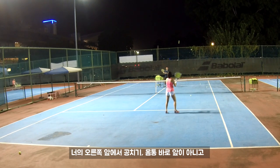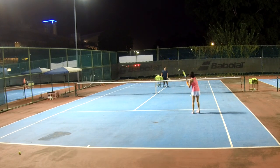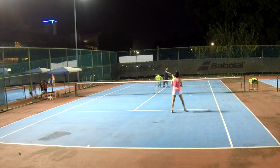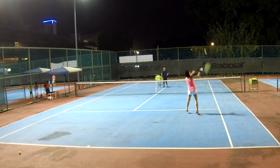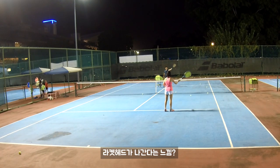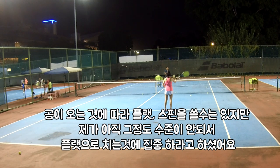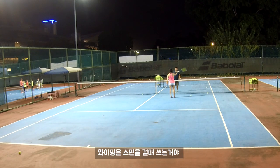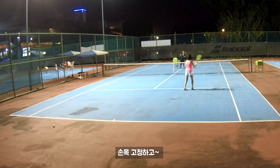Let the ball be to your right side. Swing — okay, when you impact, when you hit the ball, don't do like that. Just tap, tap the ball. Don't wipe — no need to wipe. Wipe is for spin, and I said don't need spin, so why are you wiping? Lock your wrist.